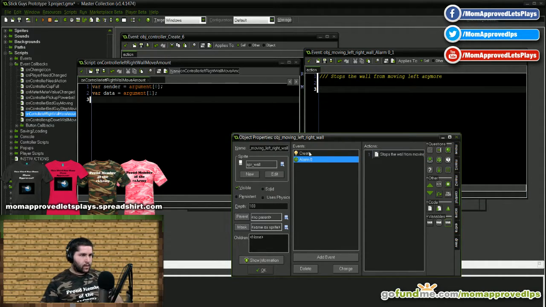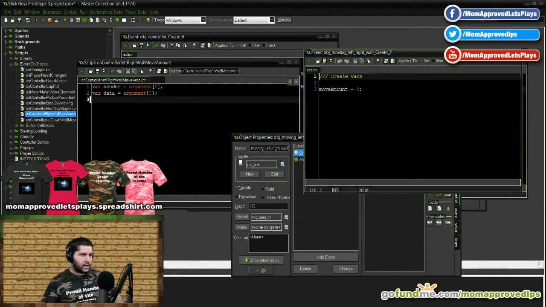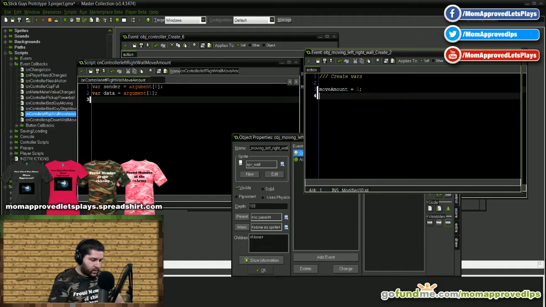So I guess in this wall, even if we make them more vars, I don't know if this is really going to help me, but that's not even what I wanted to type. Wall X equals X. So this will make that X equal us. And then, you know what, maybe we can do it this way.